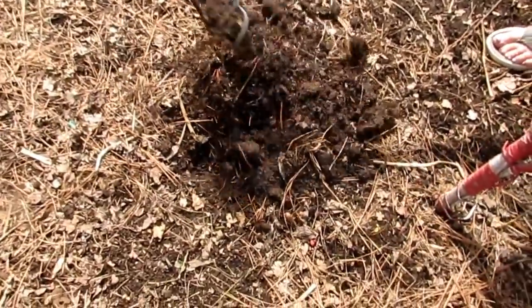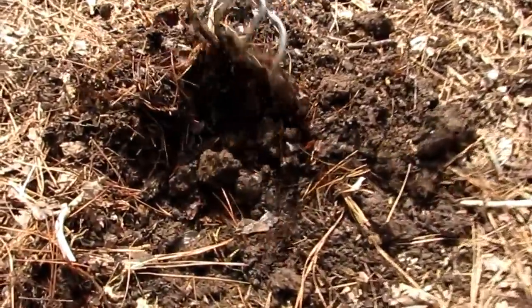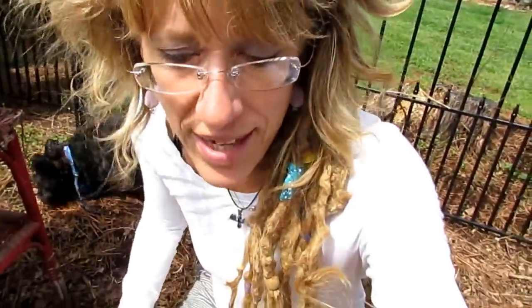This is bark chips, and you can't dig anywhere. See the worm? I can dig anywhere in the garden, and there's going to be worms. That is the beauty. You know what, friends? That's the beauty of a Back to Eden garden.